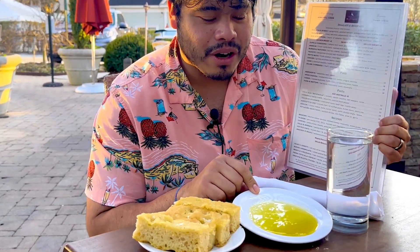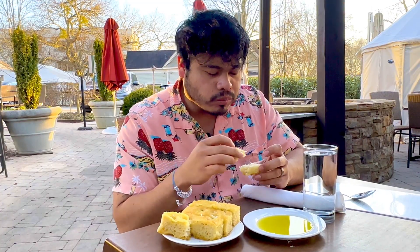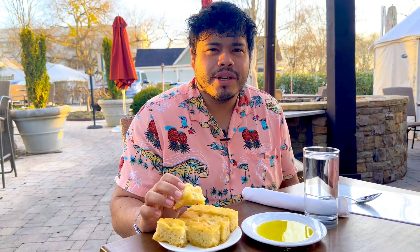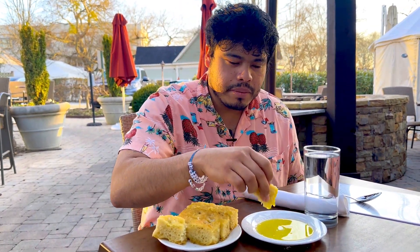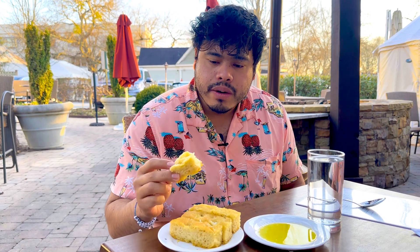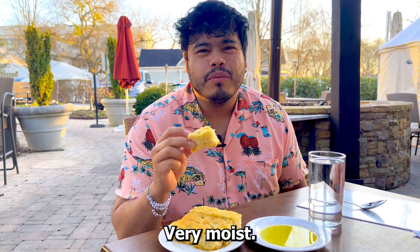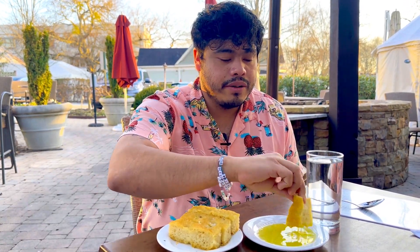We ended up at Osteria Matone — this place is a little more fancy. There's olive oil and parmesan cheese on the plate with some nice bread. Wow — it's like where garlic bread meets sponge cake. Dip it in the oil and parmesan — actually it's more like garlic parmesan meets a donut. It's really good, very creative. Crunchy on the bottom, spongy throughout, very moist — all around delicious.